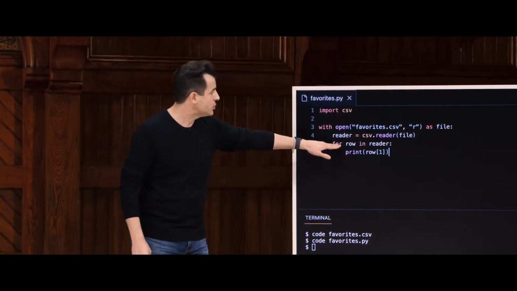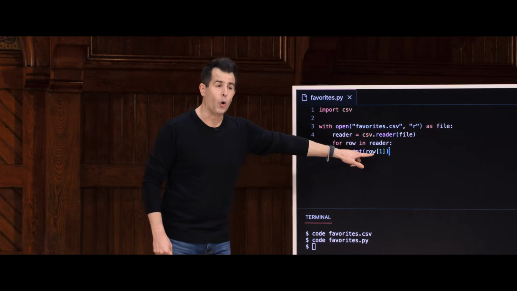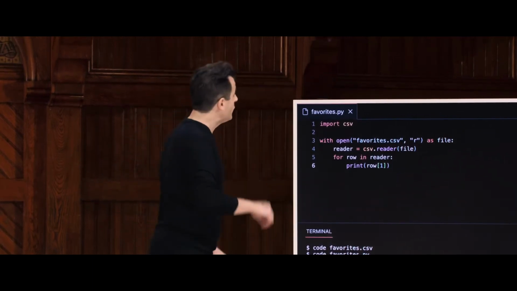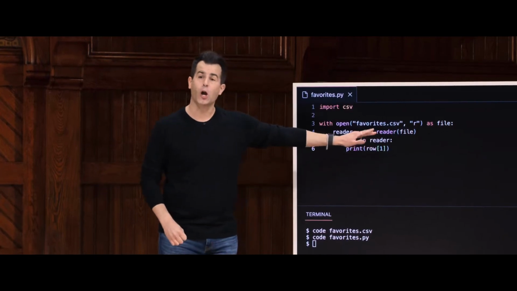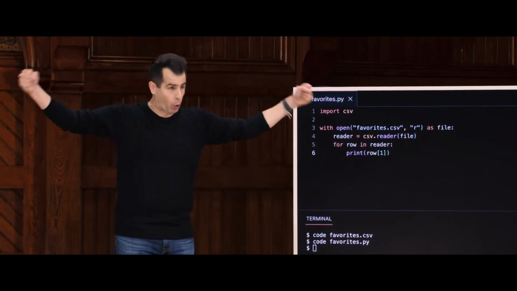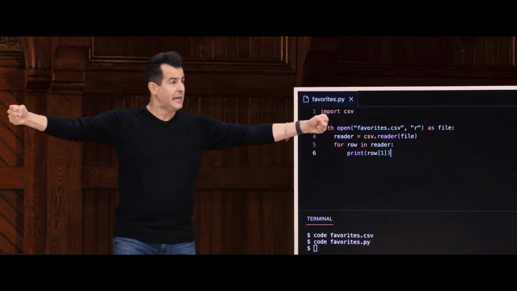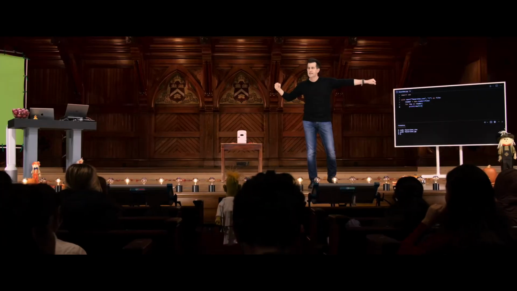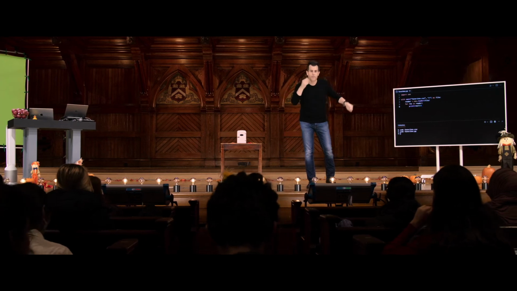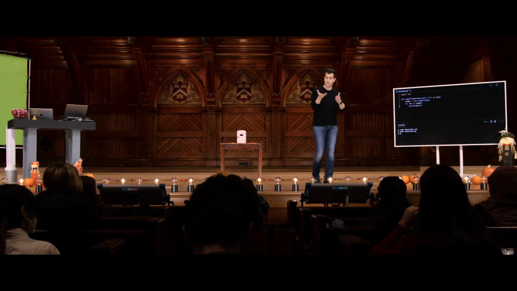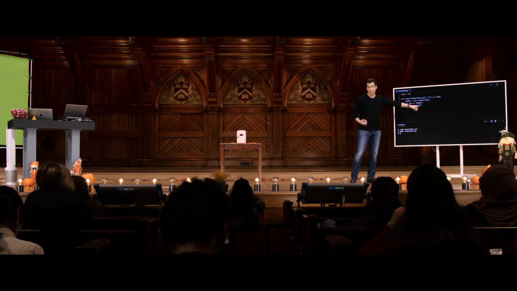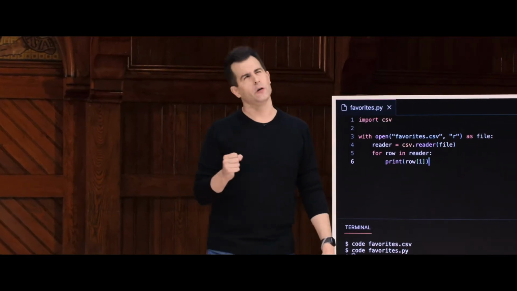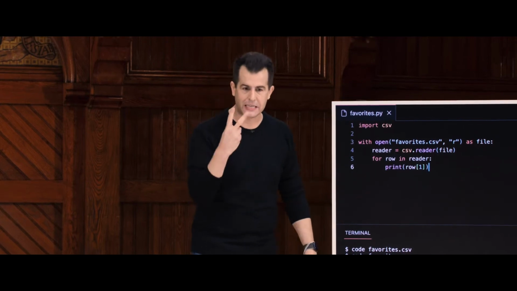So in every iteration of this loop, row is going to contain all of the data from the current row. But better yet, what the reader function does for me is it hands me each row not just as a big string or str of text in Python. It gives me what, apparently, based on the syntax on line 6? Any instinct? Yeah. It's giving me back indeed a list. And I presume the visual clue for you was the fact that we're using square brackets here. And indeed, row bracket 1 is going to be not the first, but the second element in that list.